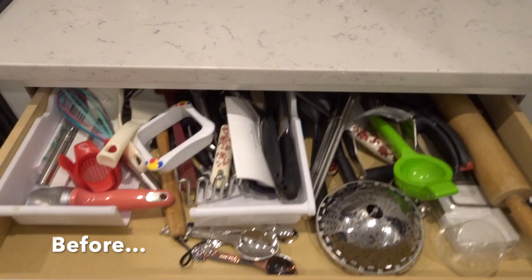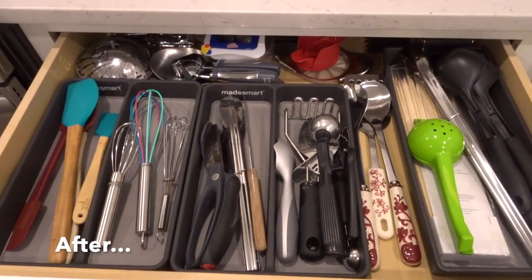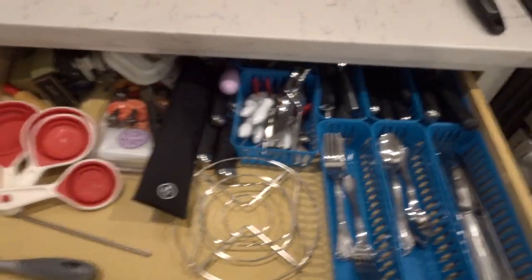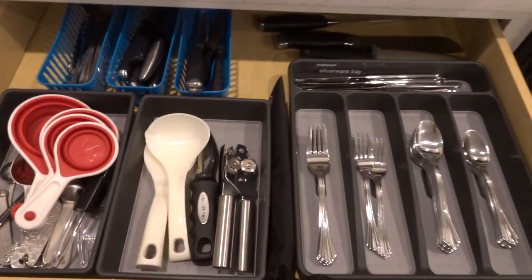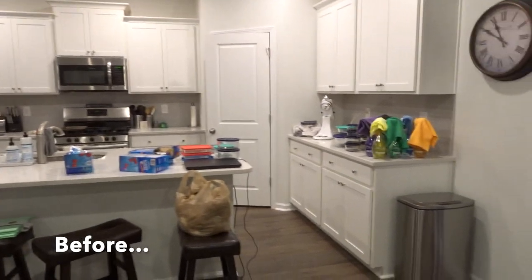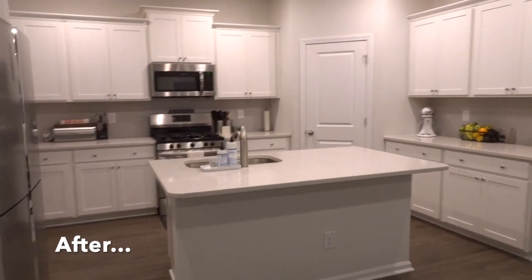So you cannot argue with these results. I love before and afters, especially these drawers, guys. I had been putting these off for so long, and look at that. Oh my goodness. Okay, I still have a ton of things, and that's why it's still kind of cluttered, but it's so much better than it was. At least I can see everything. This one, oh, it was driving me crazy. And now, oh guys, look at this. Isn't it so great? It got things more organized and together, and so I could find them easier. And that was really what I was having the biggest problem with.